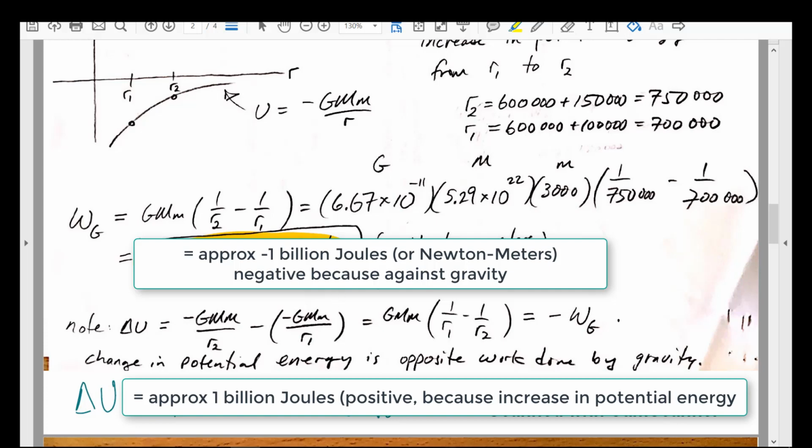But, you know, I think that this idea of work seems kind of abstract and arbitrary, and what does it even really mean? And I think it's nice to point out how this work done is exactly a change in potential energy. That's the significance of the work done. Actually, you could say that generally in physics, this work that we calculate is change in energy.